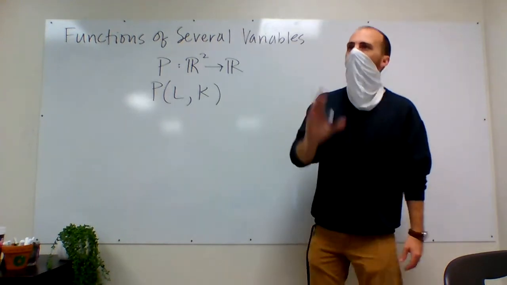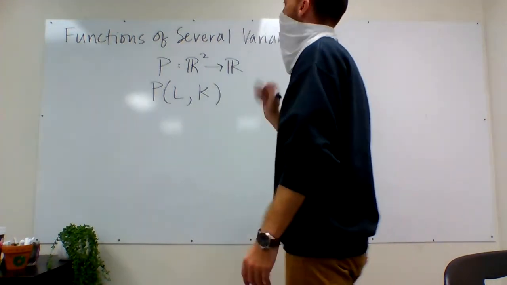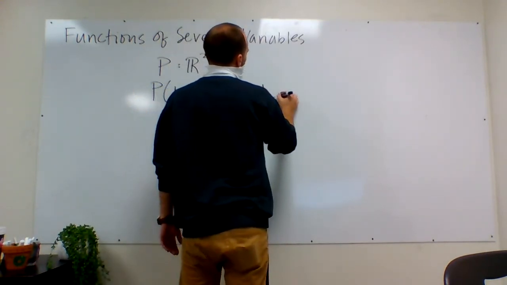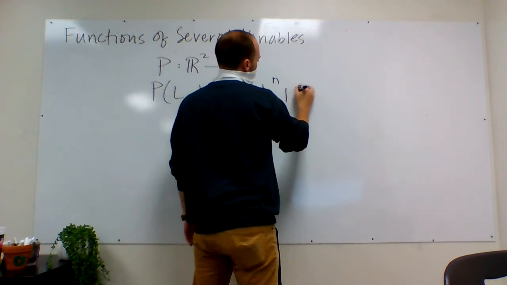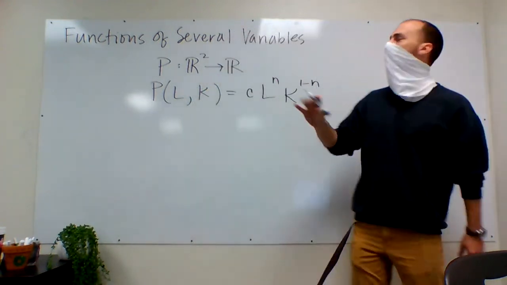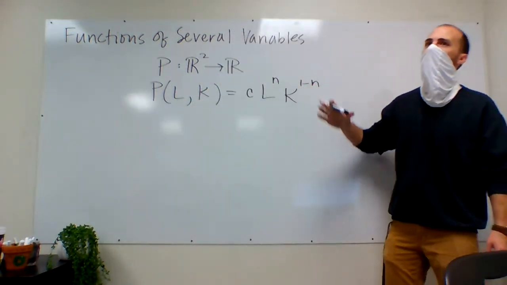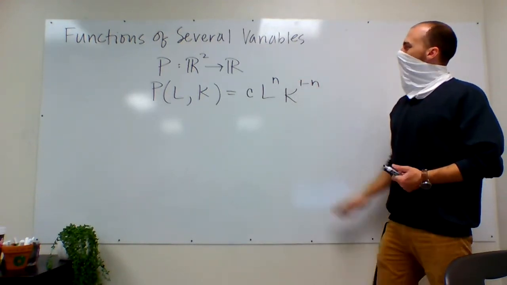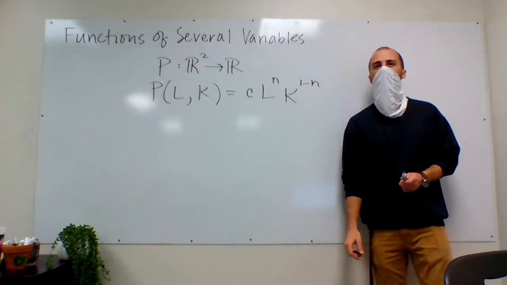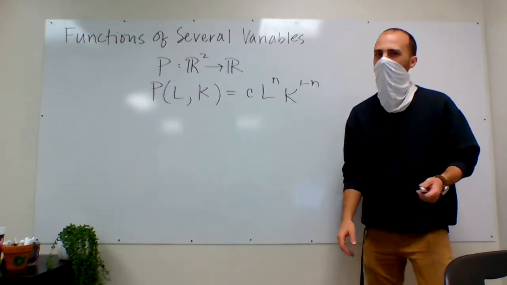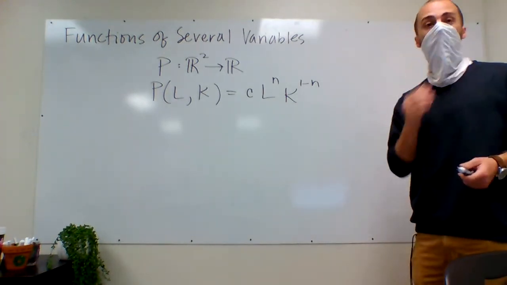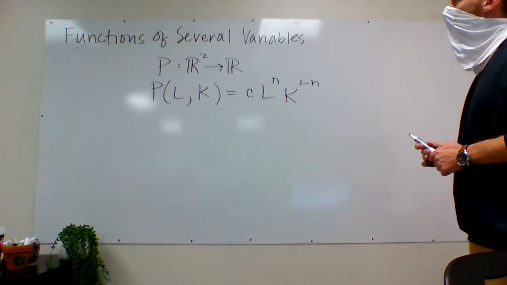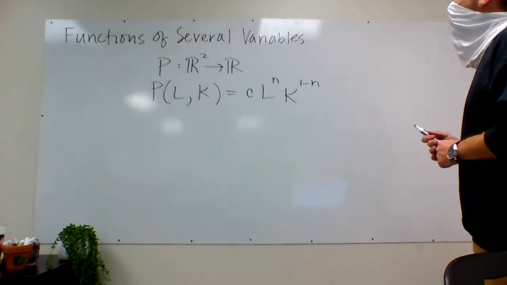I think you've seen at least this shape before. It's some constant times L to the alpha and K to the 1 minus alpha, and basically these exponents have to add up to 1. They're like fractions or decimals that add up to 1. And this C, I remember it had some sort of meaning economically, I think. But if you're interested in this, take a microeconomics course. I actually found it to be quite interesting, and I found the math to be very easy, very friendly.